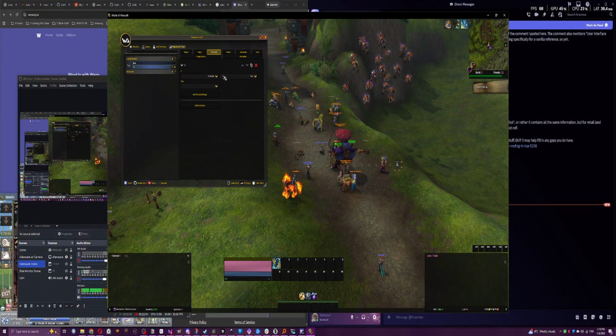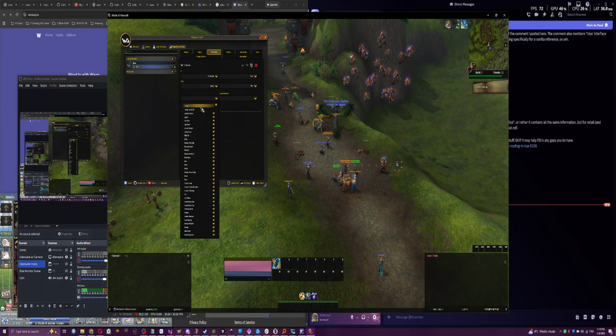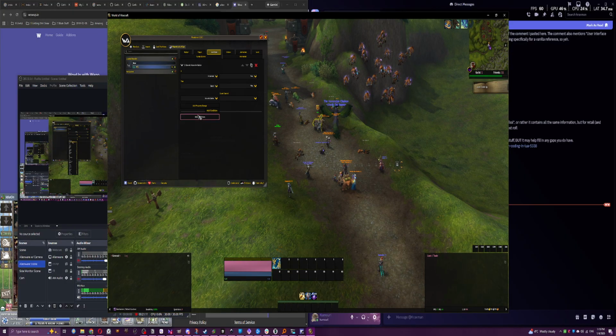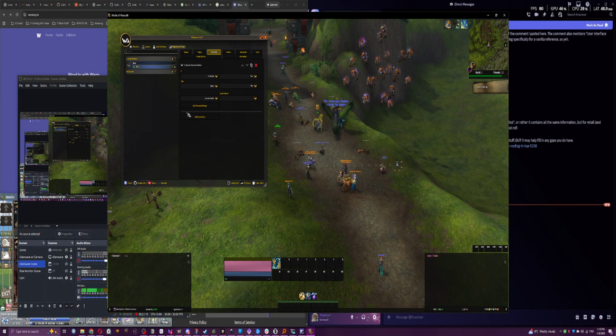But with conditions, you can do things like change the font size, or change where it's positioned, or run custom code, or run a sound. This is how you do sound, if you want that sound. Oh, I know I don't have game sound on. But yeah, that's how you get it to play sounds. And you can loop it.